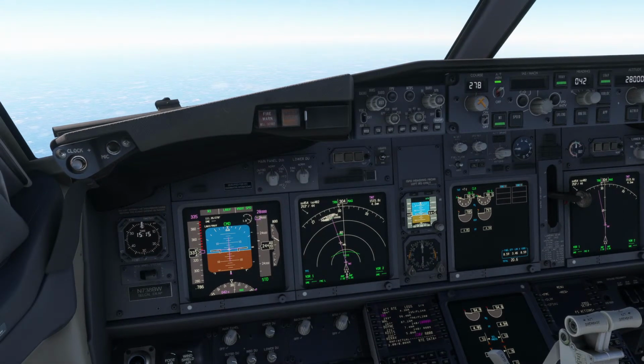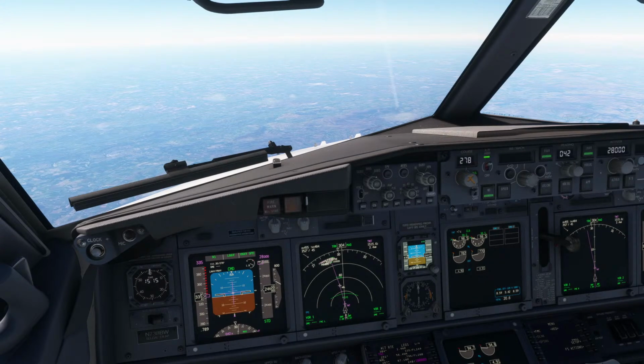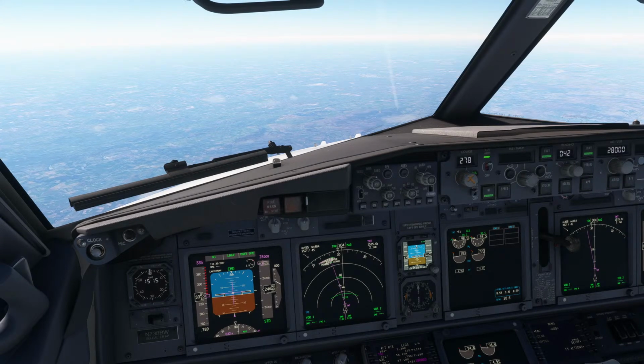So the faster they can stay, they will, and that means they'll end up using the spoilers and maybe a small amount of flap on the way down. Typically it's usually just spoilers. But it's not unusual to see an aeroplane descend into an airport and use spoilers all the way.